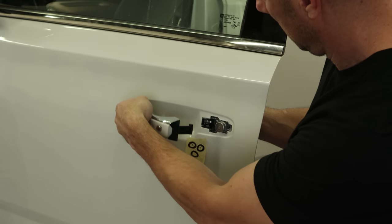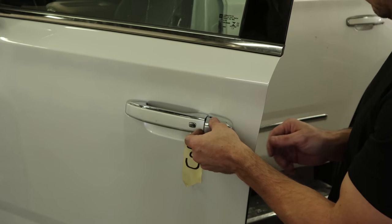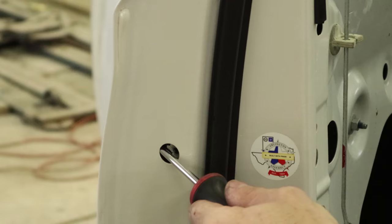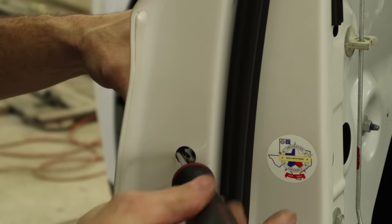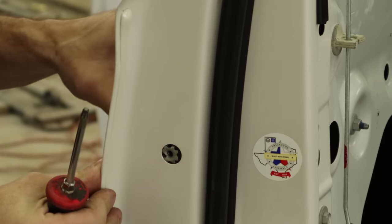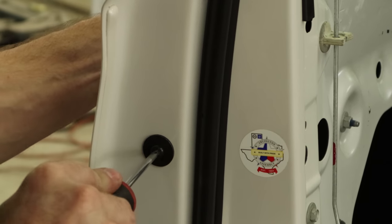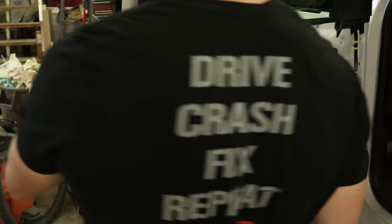And we're ready to go to the outside handle — slide it in. On this side I just reached in there and pushed the metal piece in that it slides into, instead of using a screwdriver from the outside. Makes it a little easier. Once the tabs engage, you just slide it forward and it's locked in. Then we can put our cap on the back, slide it in there. Now we're going to move our little anti-theft bracket out of the way — slide it out of there, get our screwdriver in, now we can get to that bolt. Tighten up that rear cap. Now just pull the screwdriver out and that little plastic falls back into place. We'll put our screw in there and tighten it up. Now one more screw in the back. I forgot to put the little gasket in behind the door handle, but it's in there now.